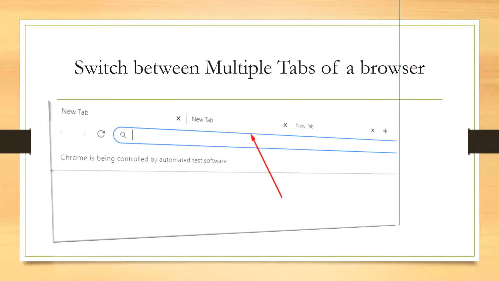Let's suppose here in this screenshot we have three tabs. If we want to switch to a specific one, we need to run some commands in Selenium WebDriver, and we will be learning about it.